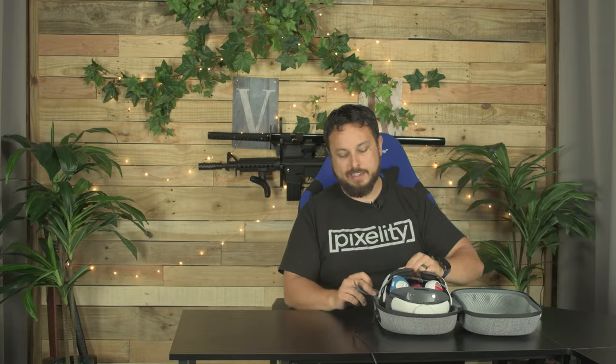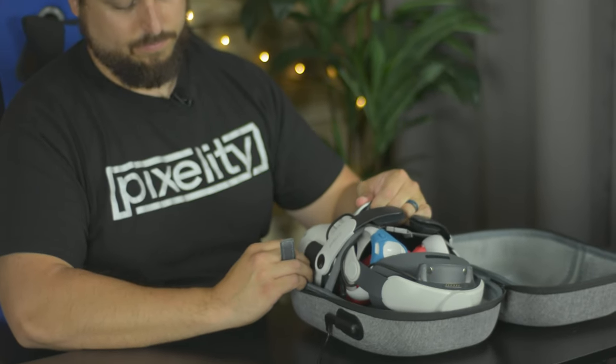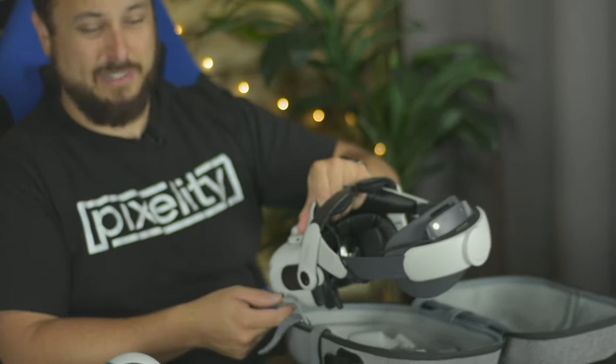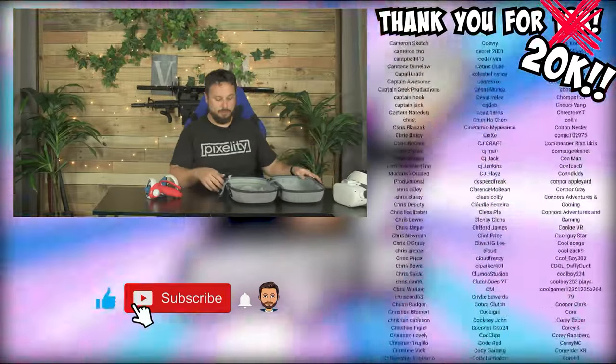A couple of things to think about: one, don't put this somewhere where you'll just grab it and run across the room with it still plugged in, because the way it's shaped on the side, that's not going to pull cleanly — that's going to mess it up. Two, same idea: when your headset is plugged in here and you're ready to play, pop your controllers out but remember not to just grab it and run. A magnetic charger here might have done it some justice, but it'd have to be really strong so it stays on.